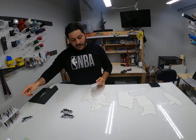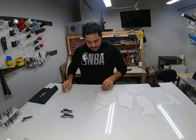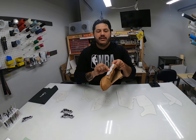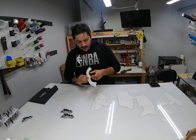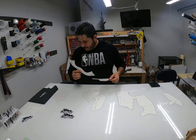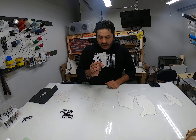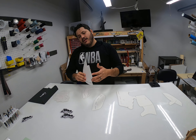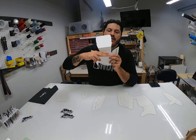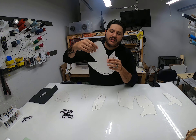That's the collar foam — it'll go there. And you got your liners: this is your main liner on the back, more uppers, quarter panel, medial side. You can tell the medial side because it has a notch right there. That's the medial side — think medial, think middle. So if it's a left foot it's gonna be right here; if it's the right foot it'd be on the middle side. Whenever you see medial, think middle, center side.